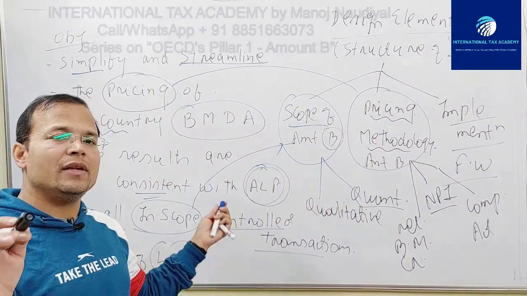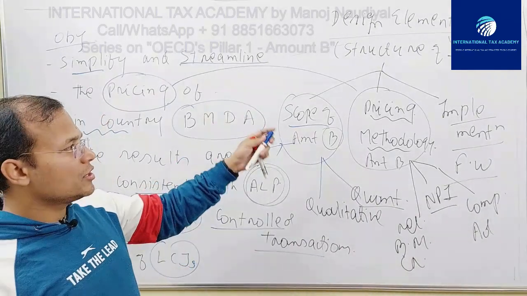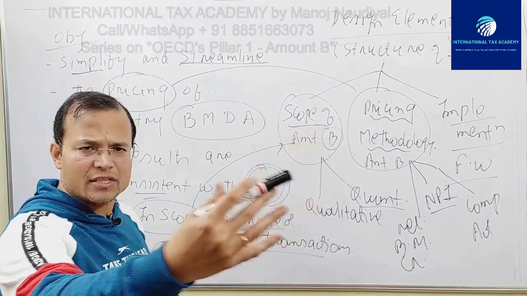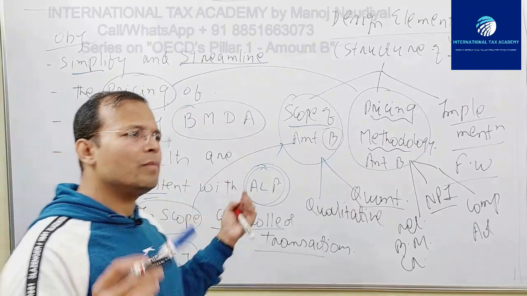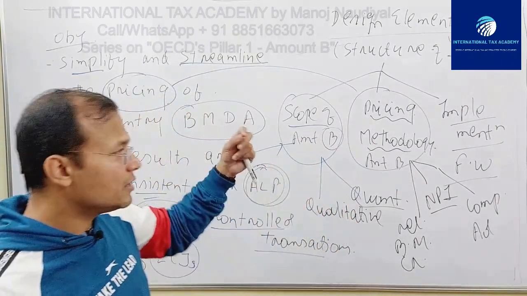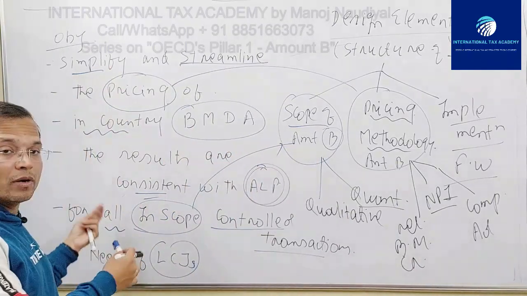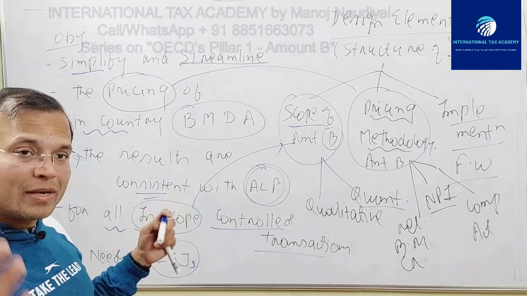Now the OECD very clearly acknowledges in this document that the discussions pertaining to pricing methodology have moved to a very advanced stage, and that TNMM, the transactional net margin method, would in all probability be the preferred TP method for pricing of the in-scope transactions. However, there are two exemptions which are also being discussed.